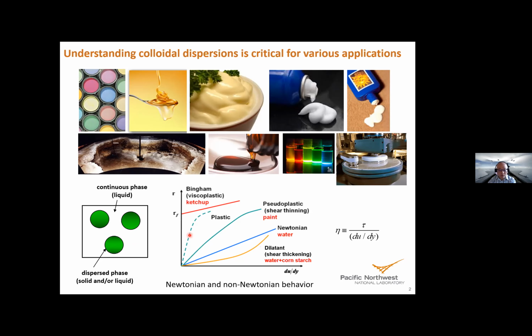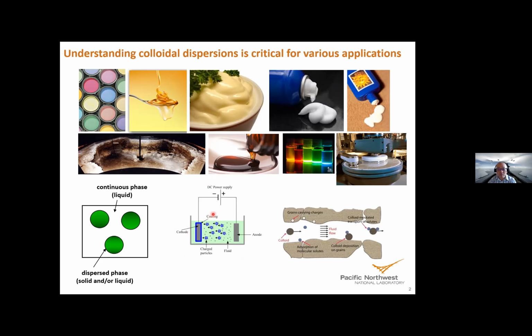The colloidal dispersions here are also involved in industrial processes. For example, this one is called electrodeposition. We use charged particles here and apply voltages to produce a coated area with the properties of interest. They're also involved in various natural processes, which I'll show you. One thing I'll show later is crystal growth. This one is called colloid-facilitated transport, where some kind of pollutant, for example a radionuclide, deposits onto the colloid in natural space. This is actually a subsurface pore transport environment. So the colloids come through with the fluid flow, and these colloids actually move at a much higher speed than the typical fluid around them.